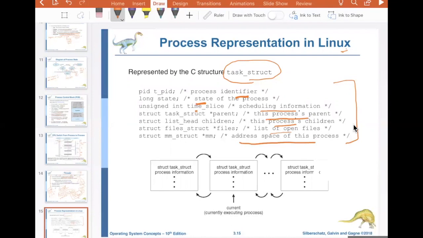So basically your operating system, Linux, handles these processes in a doubly linked list form, where each structure is a node in a linked list, and your operating system manages one pointer. That pointer points to the block which is currently running and executing.